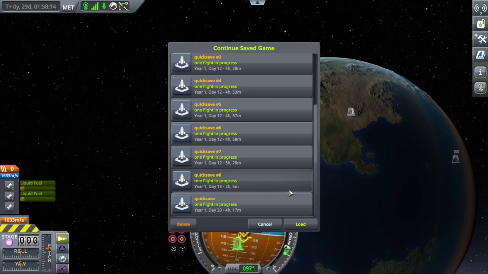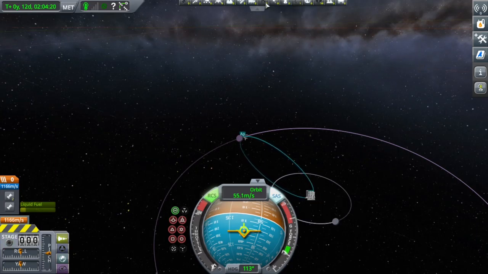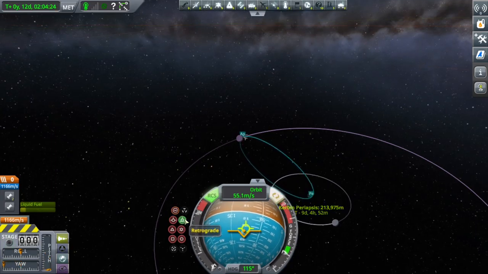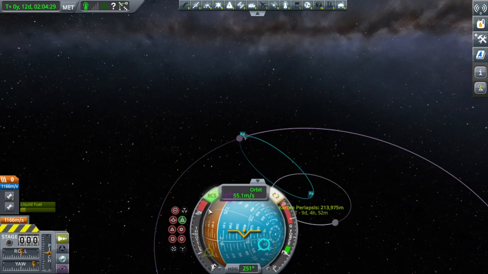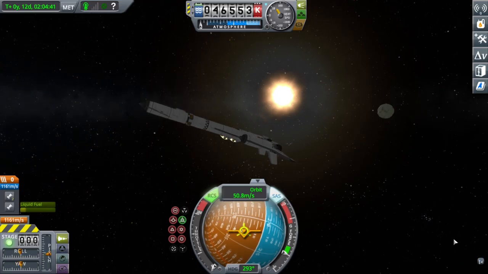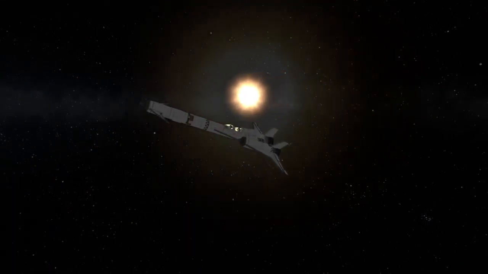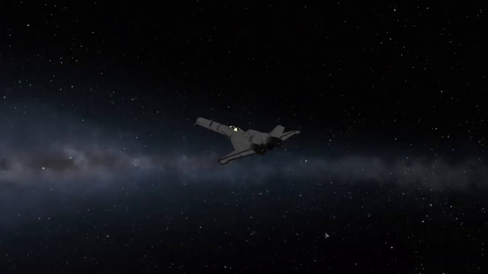Ah, so now we're back at the quicksave screen. We're just loading another quicksave. I'm going to raise my apoapsis again. So I tried to land at the Kerbal Space Center, but then you'll see that didn't work so well. Due to our correction burns, we did not have enough fuel to do so.